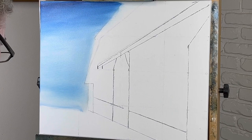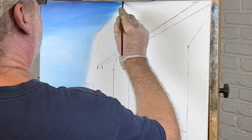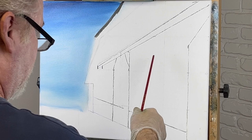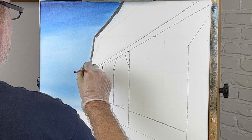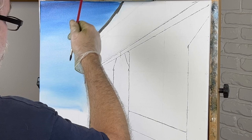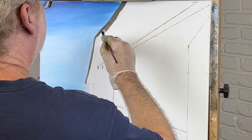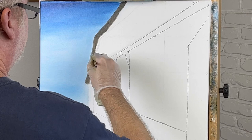This barn is going to be red today. Let me go ahead and mark my lines out up here so I don't lose them. It took me a while to draw this out. I use the grid method on something that's kind of complicated, which this is. You just draw grids on your picture and then draw grids on the canvas, evenly spaced — it's called the grid method. You can look it up on YouTube.